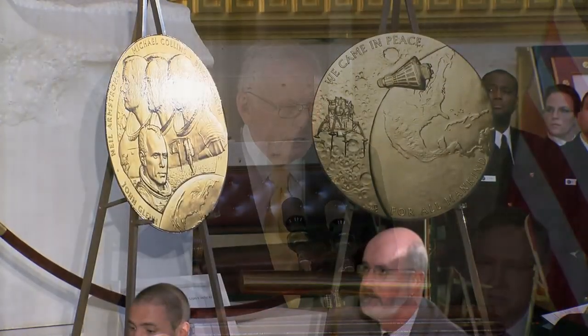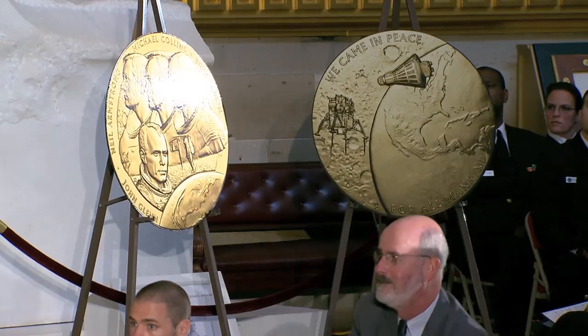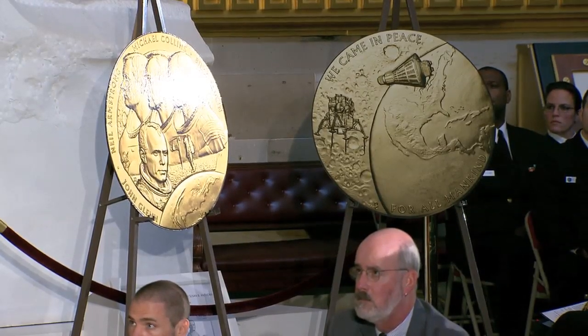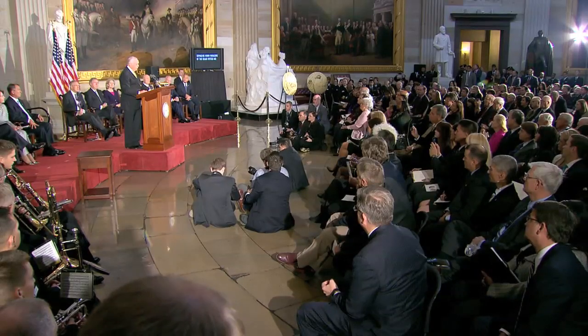In an appropriate coincidence, Apollo 11's mission emblem and crew patch also featured an American bald eagle carrying an olive branch. The Apollo 11 crew is honored to receive the Congressional Gold Medal and accept, on behalf of our fellow Apollo teammates, all those who played a role in expanding the human presence outward from Earth, and all those who played a role in expanding human knowledge of the solar system and beyond. We thank the Congress very much.